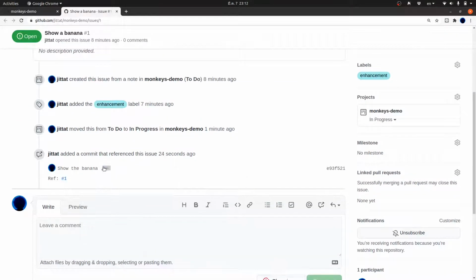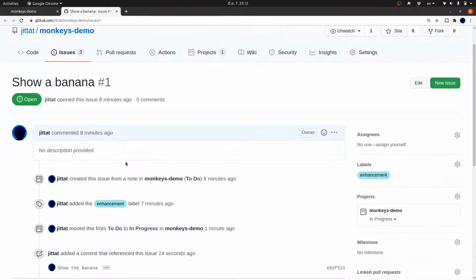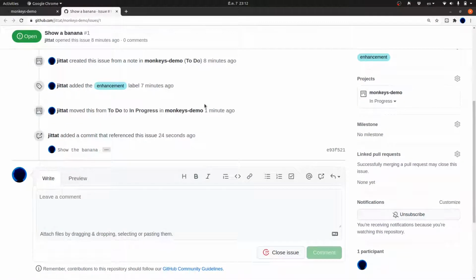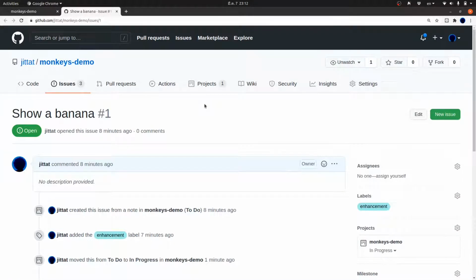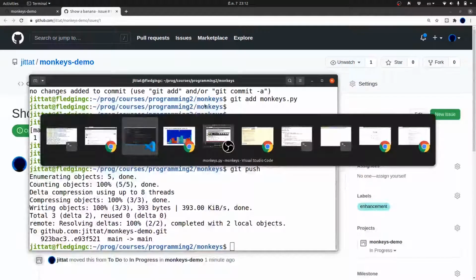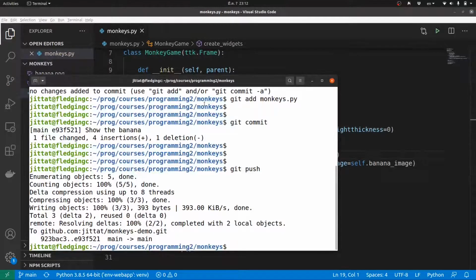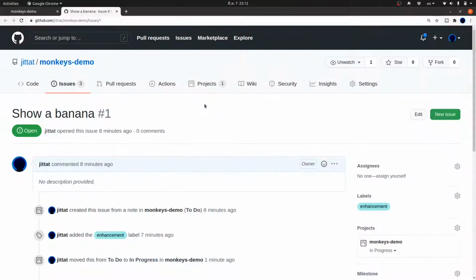So you can discuss with your friend inside that. You can see that this issue is still open. When we're done with this work, we can close this issue, so we know that we are done. But for now, we can link the commit to the issue.